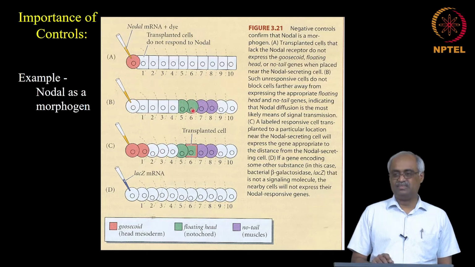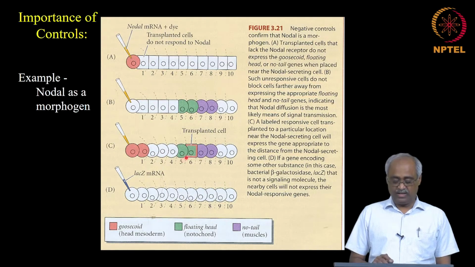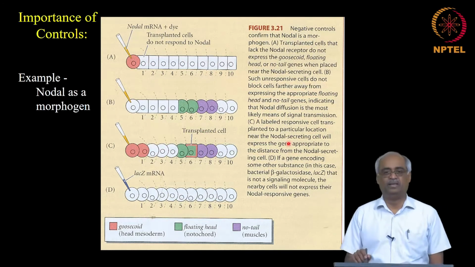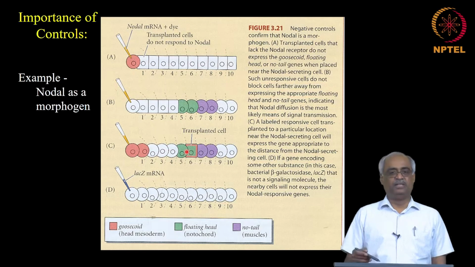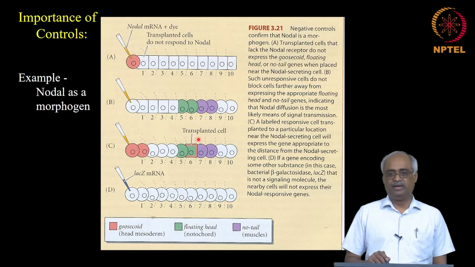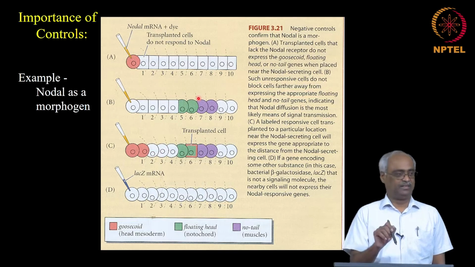But still these cells, when the concentration comes to the right range, they assume these fates, this green and purple fates. So, the diffusion matters, the intervening cells whatever they are, it does not matter. And if I take a different cell with the appropriate receptor and put it at any position in this field of nodal gradient, then appropriately it should respond, and that is what you see with this cell becoming green. And it is all nodal dependent, not because you pricked a cell with a needle.